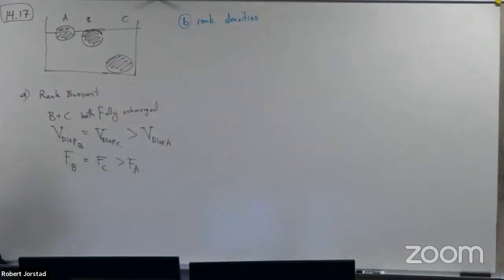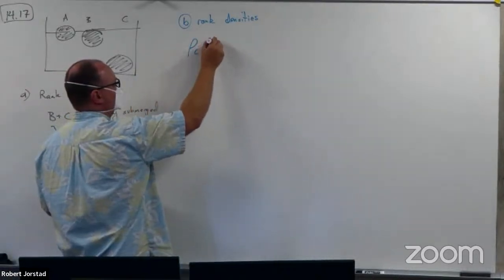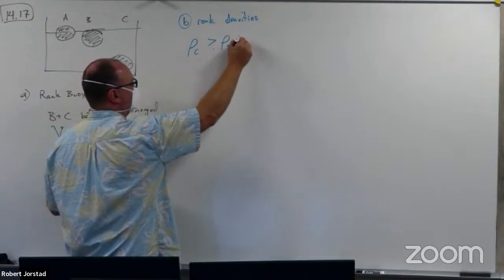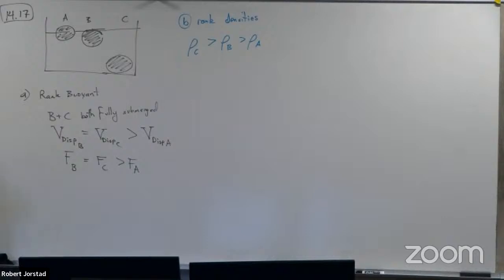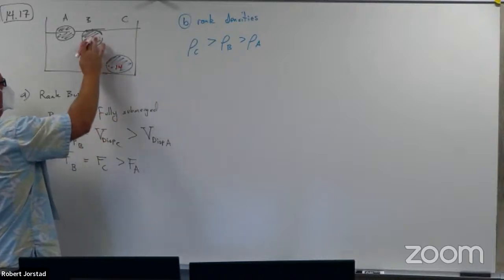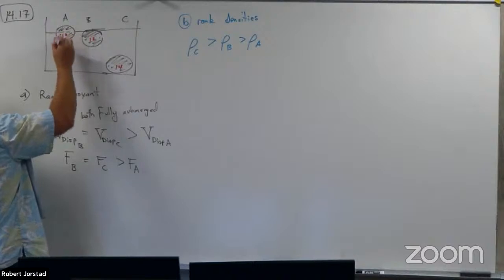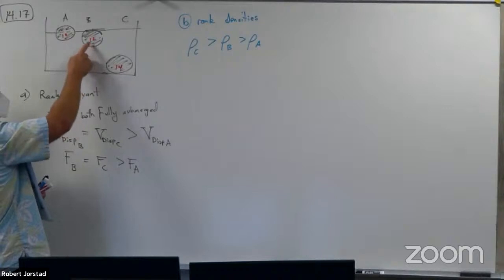Okay. Which ball is the most dense? C. So that's just straight up, whichever one sinks is going to be the most dense. And then the next one would be B. The next one is A. They all have the same volume, right? But that doesn't mean they all have the same weight. In particular, this was the 14, this was the 12, and this was the 10. So clearly you have more matter per unit volume in this one than that one, than that one.